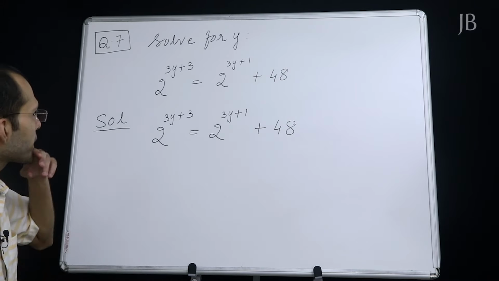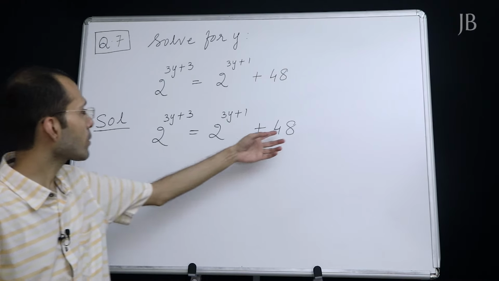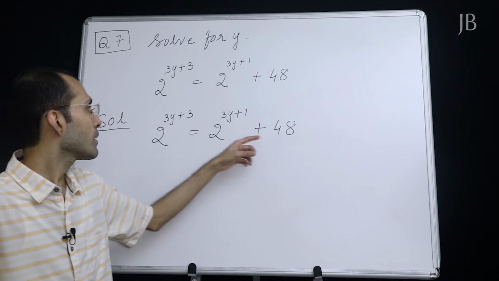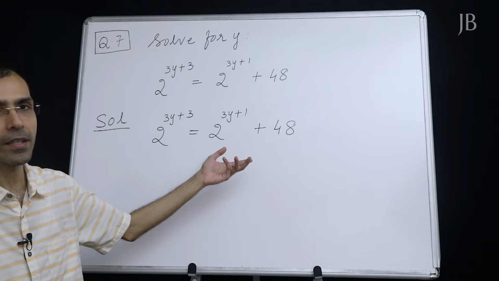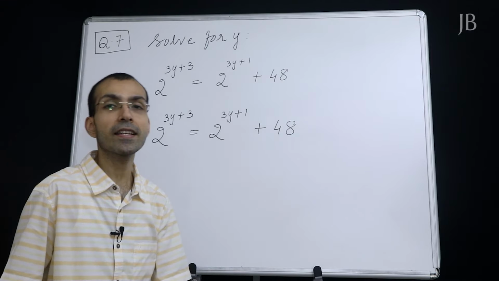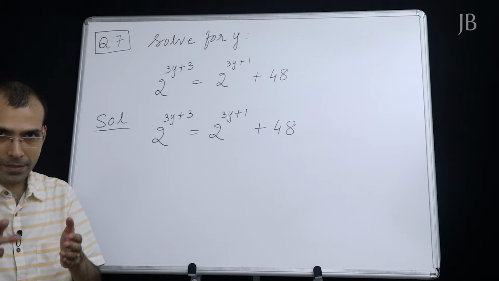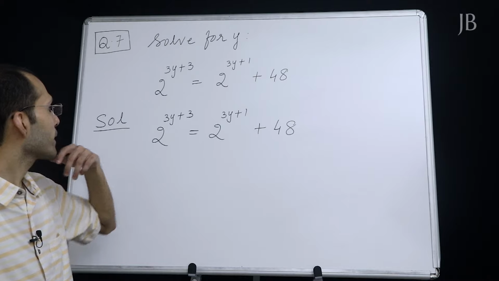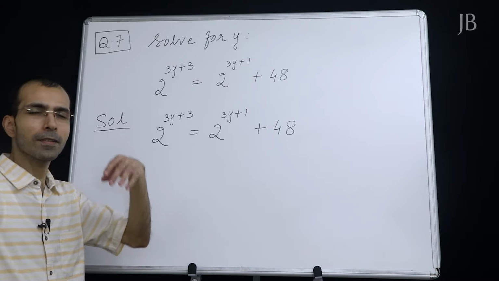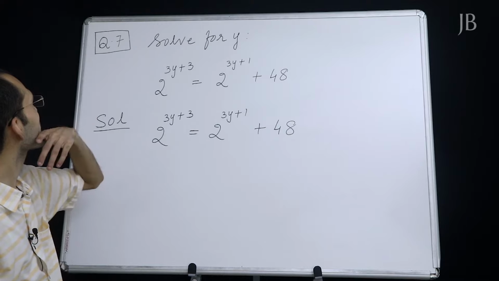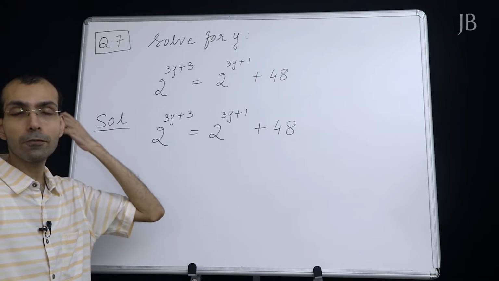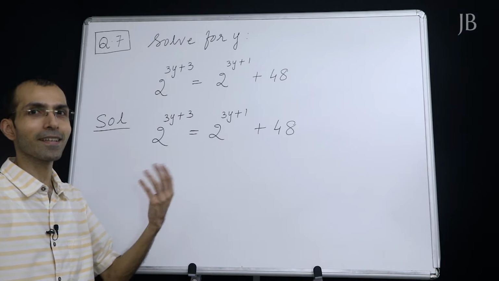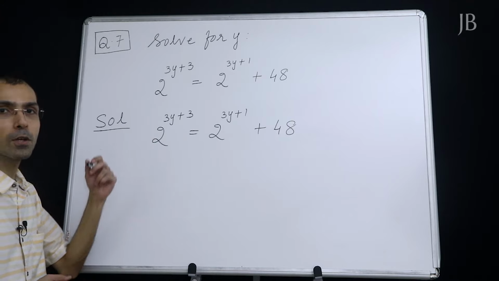Fine. Now 48 cannot be written as a power of 2, and even if we could write that, how would it help? There is a plus sign in between. So you won't be able to add the powers. When can powers be added? When the bases are the same and they are joined by multiplication sign. But here it is not like that. So you remember there was one technique long back, I don't know which number, whether it was 3 or 4, I don't remember. I told you, remember this experience, reverse splitting. So that will come to our rescue.